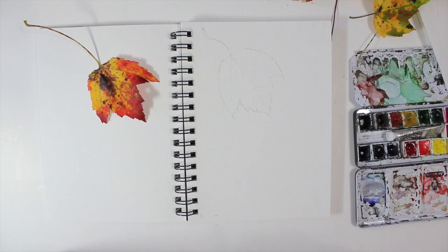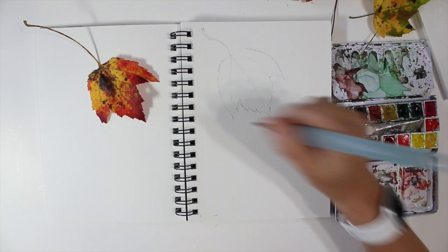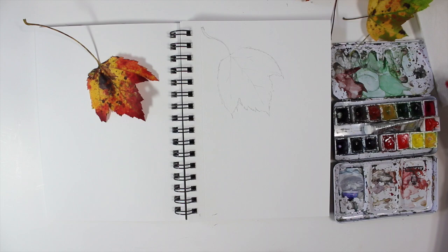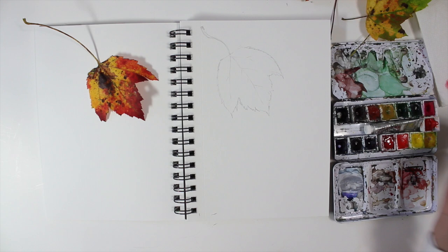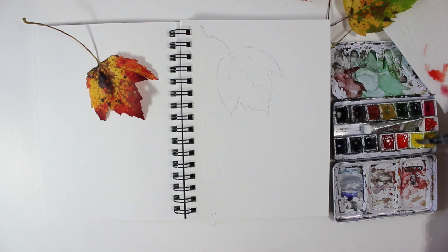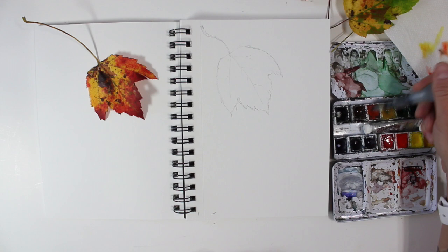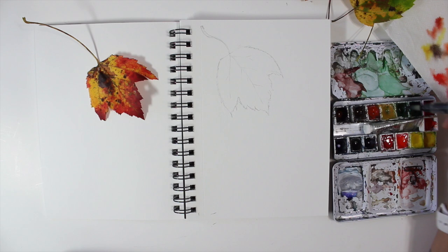So the next thing that I like to do is pre-dampen my watercolors so I can get a lot of color whenever I'm ready to paint on here. Of course I have a water pen here. In case you have never seen these before, the water's inside and you just squeeze it out as you need it. I don't always use this, but when I'm at home, it's what I grabbed. So I'll get some orange, some yellow, I'm just putting some water in there. There's another orange. We'll get the browns ready. And there's a little bit of green.